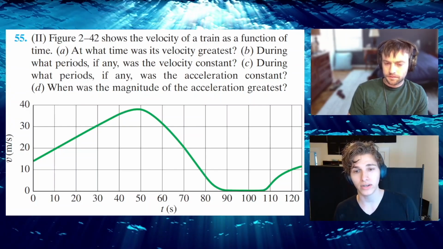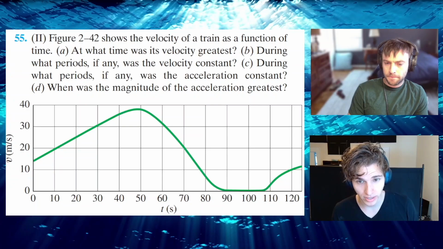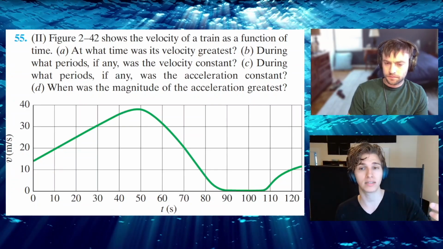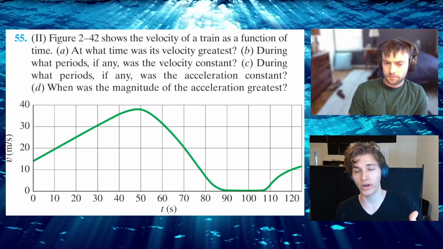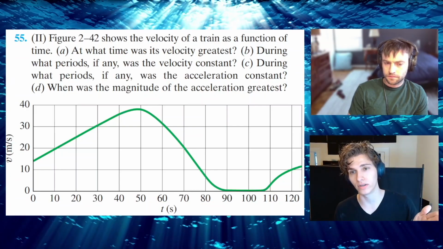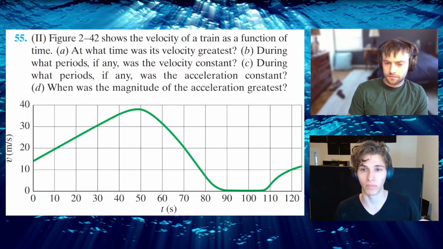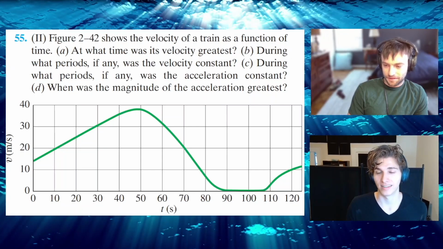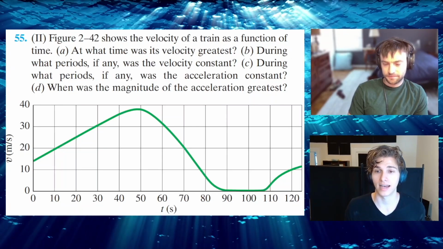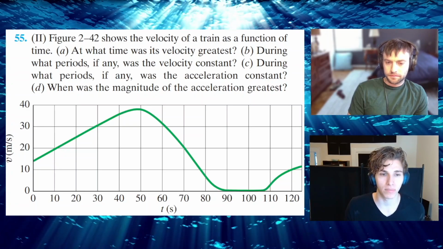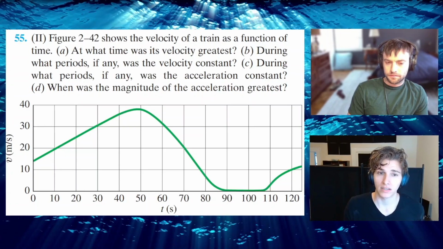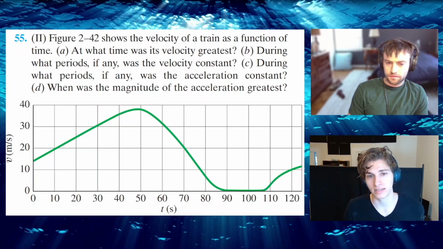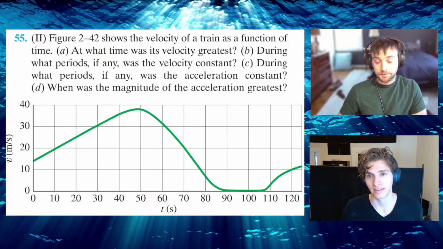Okay. So the other contender could be around maybe 110, where that slope is again pretty steep. Now it's in the positive direction, but we don't care about positive or negative because we're looking for the magnitude. So we're just looking for the steepest slope. Okay, so the angle is the best place to start. The angle of the slope. Exactly. And that's why it's not from 0 to 40, because from 0 to 40, it's just not as steep as it is around 70 seconds. That makes sense. Awesome.